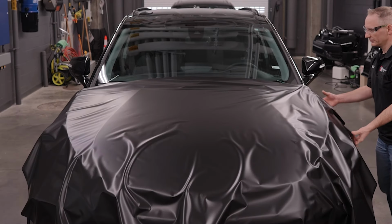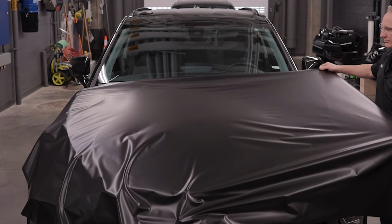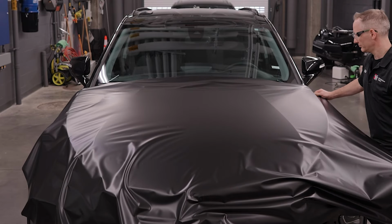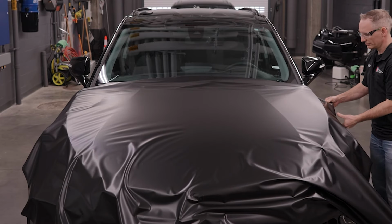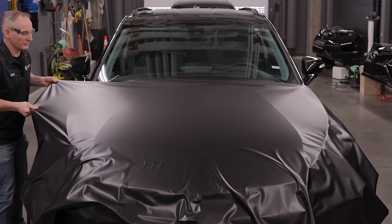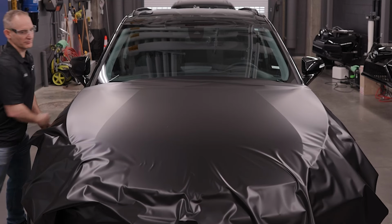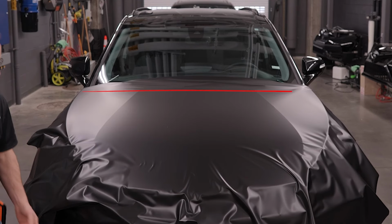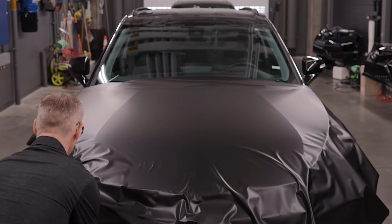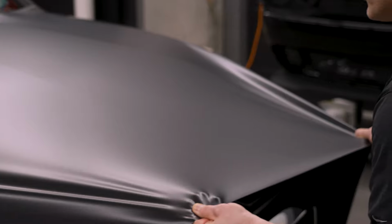3M Control Tack technology reduces the adhesive's initial contact area, offering you unparalleled control during installation with easier sliding, tacking, snap-up, and repositioning. Tack the film on the hood's top driver's side, then cold stretch from the passenger side, securing the top corner. Ensuring the film is flat across the hood's top prepares you for successfully wrapping the bottom without the need for heat. Snap up the film and cold stretch from the middle, pulling the tension towards the front.